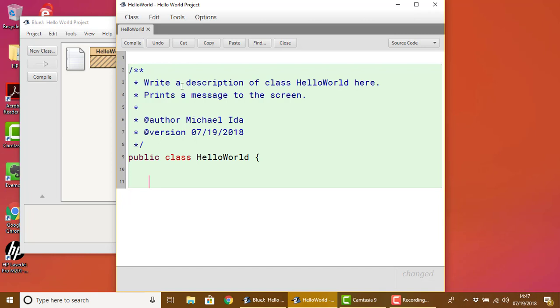Okay, so we're going to write some code to print out some information to the screen, print out a message to the screen. Now every application needs a main program. Okay, that's going to be kind of the default when it starts your application. It starts with that, and it starts executing stuff there. So we got to set up our main program. So we're going to do it like this.